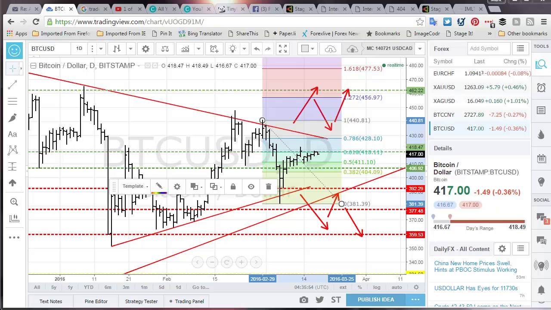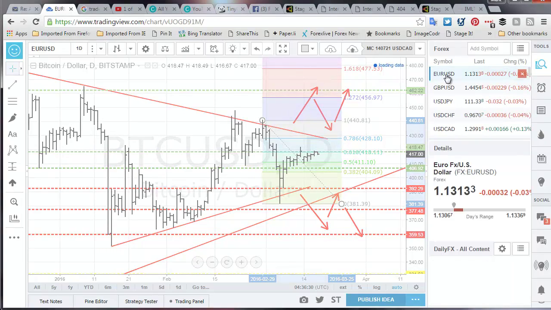Now, this has been an interesting period of time since the European Central Bank meetings last week. We've had the Federal Reserve meeting, we've had the Bank of Japan talking this week, and the movement of the Bitcoin against the US dollar, this flatline move like this is actually quite surprising given what else has been going on. Let's just have a look at a few other markets on that same sort of time frame.